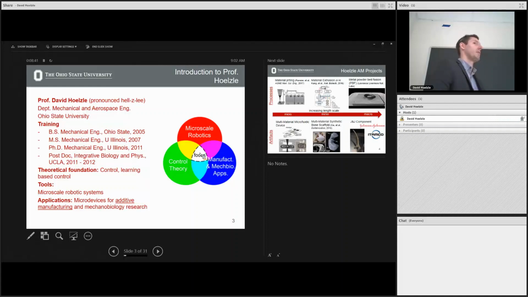So at the undergraduate level, I teach a control systems course. I also teach a robotics course at the graduate level. And so my specialty is in the control of additive manufacturing processes. My specialty is not in additive manufacturing in general. I'll talk a little bit about what that means for this course as I get into the content. But my background is mostly in additive manufacturing and control of that.